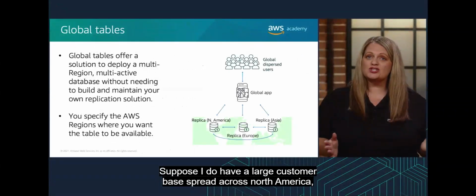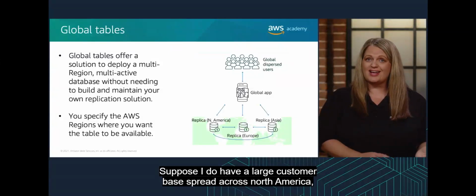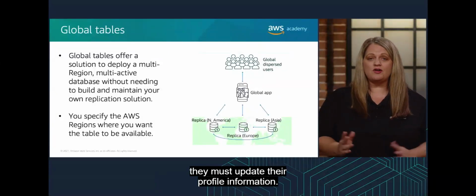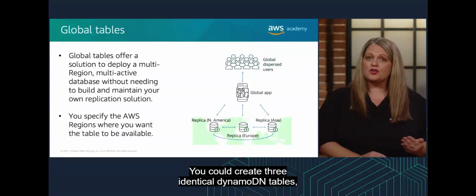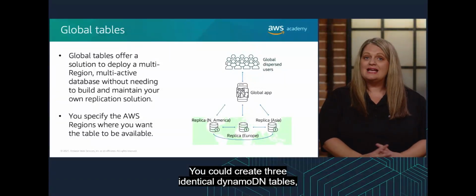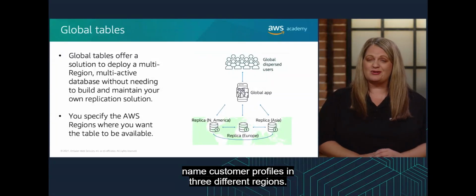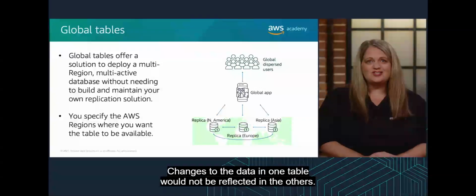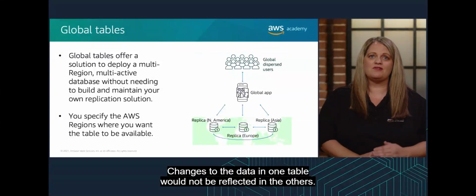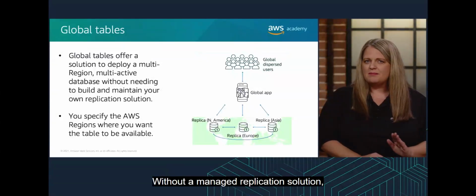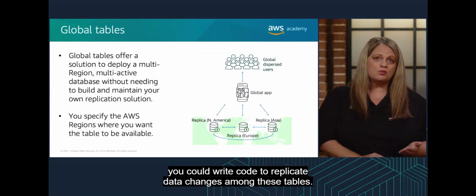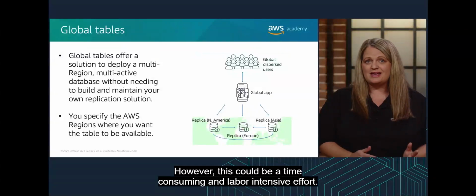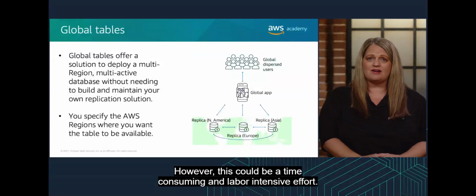Suppose that you have a large customer base spread across North America, Europe, and Asia. When customers use your application, they must update their profile information. You could create 3 identical DynamoDB tables named customer profiles in 3 different regions. These tables would be entirely separate from each other. Changes to the data in one table would not be reflected in the others. Without a managed replication solution, you could write code to replicate data changes among these tables. However, this could be a time-consuming and labor-intensive effort.